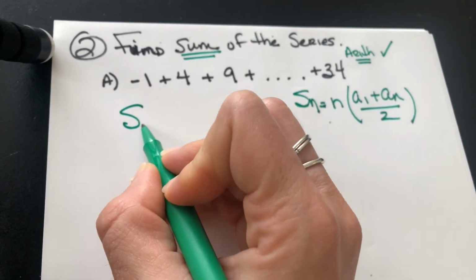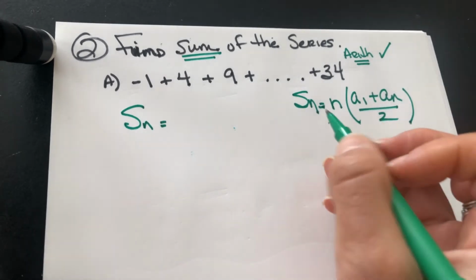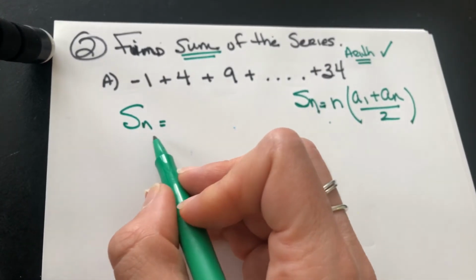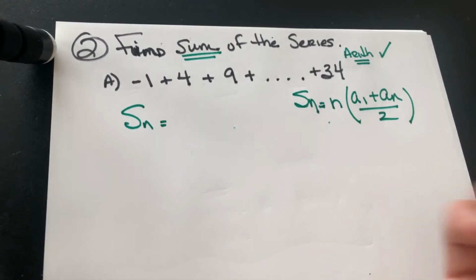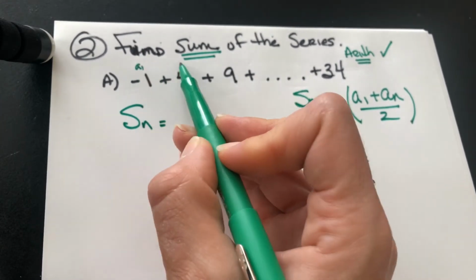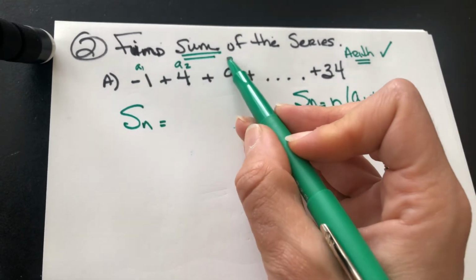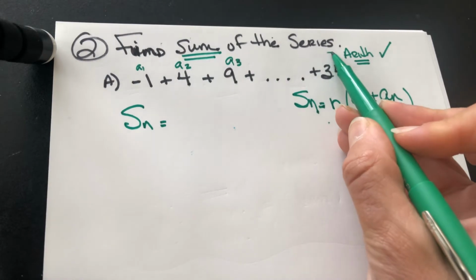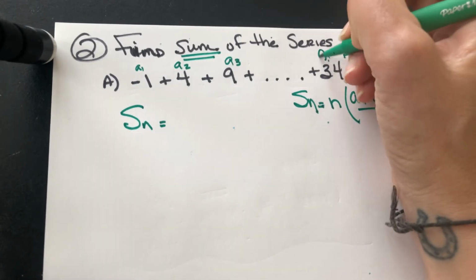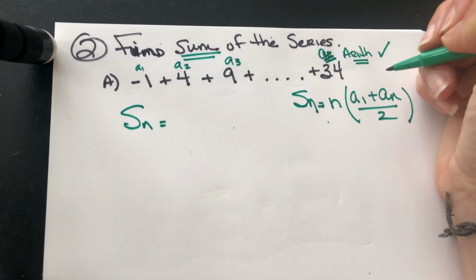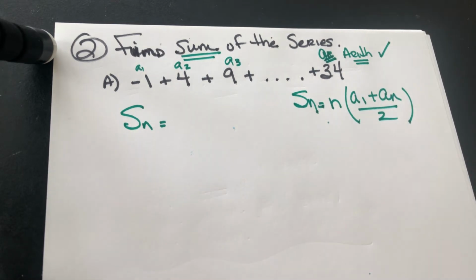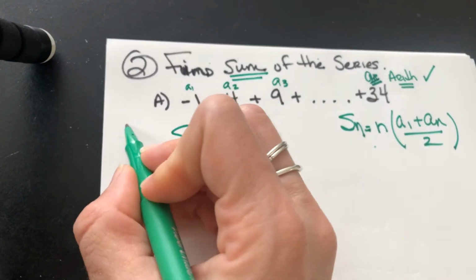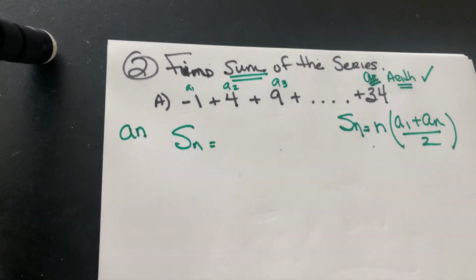Well, you got S of n equals n. Oop, that's right, n is here. How many terms is this? Remember, this is A1, A2, A3. Oh, I don't know. What is this last term? So in this problem, I do not know. I'm just going to put it here because I want you guys to see the different variations.